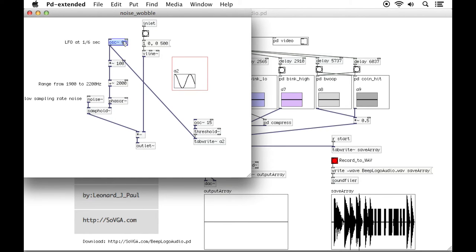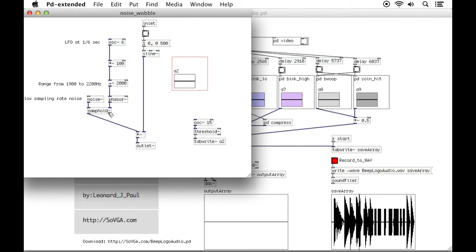Okay, so this one is normally at 6, okay? And then what happens is that I multiply it by 100. So that means make it big. So, whoa, that's graphing way off the top and way off the bottom, because this only goes from 0 up to 1 and then down to -1 at the bottom. So I'm taking that number that starts out from 1 to negative 1 from the oscillator here, and I'm multiplying it to make it go from positive 100 to negative 100, okay? And then I'm going to add 2,000 to that, which makes it so that the range goes between 1,900 to 2,200 hertz. And then I'm putting that into a phaser, which is the same as before, okay?